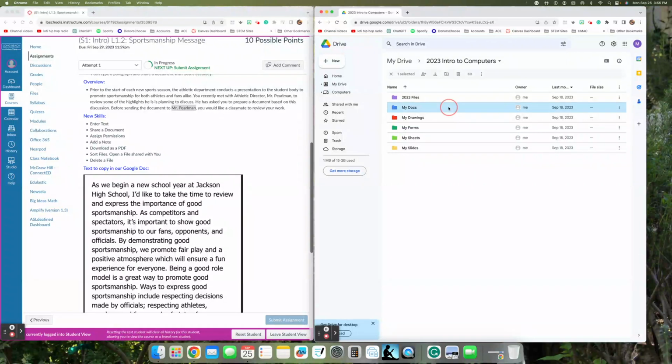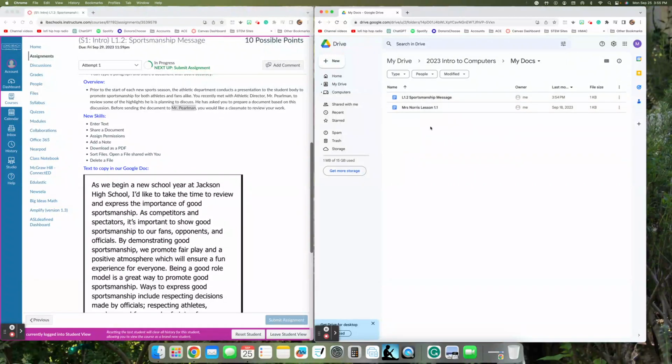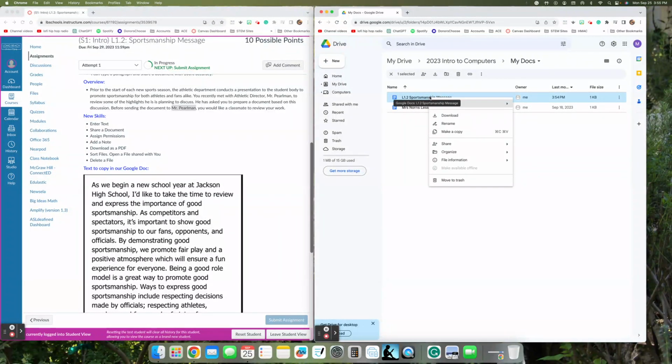So now I'm back into my docs folder. I don't need to move it at all because it's right where I need it to be for this assignment. But if I did need to move it, I can right click and I can organize it by moving it into a different folder if I need to do that.